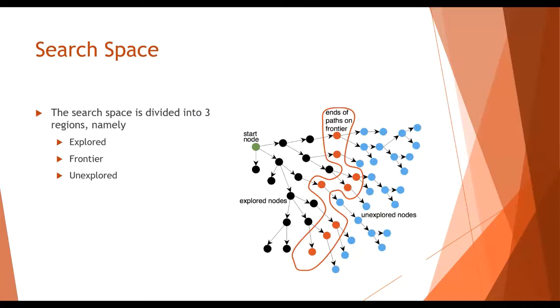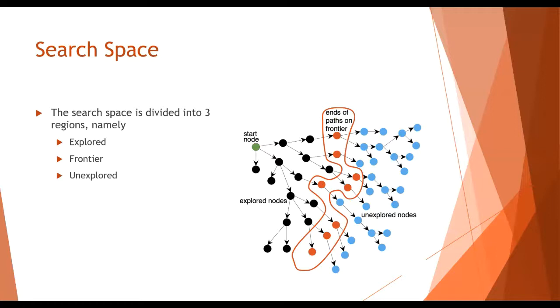In a search space, meron tayong mga regions na tinatawag na explored, frontier, and unexplored. In the explored region, we know the connections between nodes and how many nodes are in that region. The last nodes on your explored region are called the frontier region. These are the last nodes that we know in your explored region. And beyond the frontier, we call it unexplored. Here we use different algorithms to explore it, to make it part of the explored region.